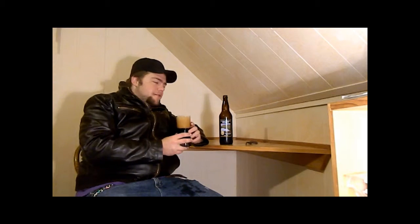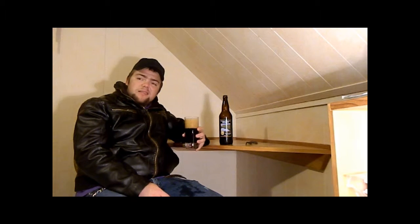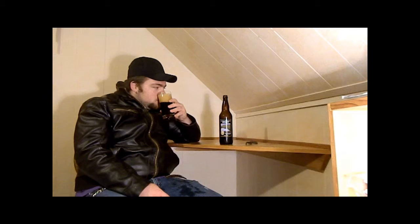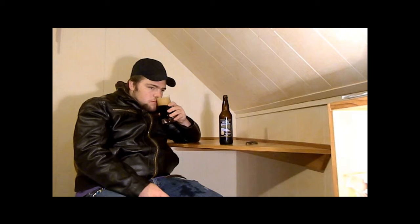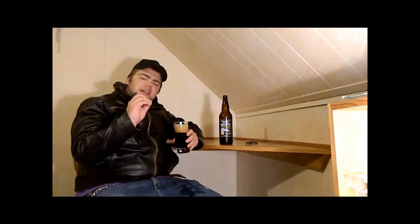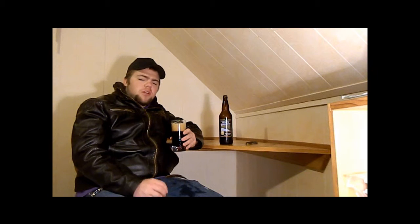It is a damn good beer. Off the nose, right away, I'm not getting much, but I'm going to just let it de-bubble a little bit, see if I can get a little more nose off of it. Yeah, really nothing there. Maybe just a slight undertone of currants, fig, or some dark fruity stuff. Maybe even some chocolate — definitely coffee chocolate.